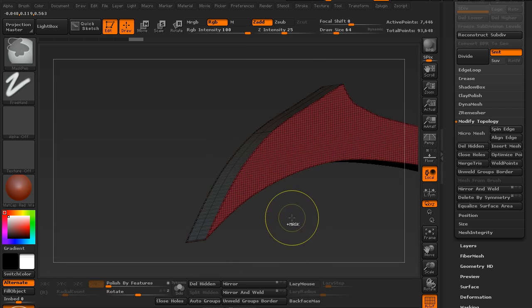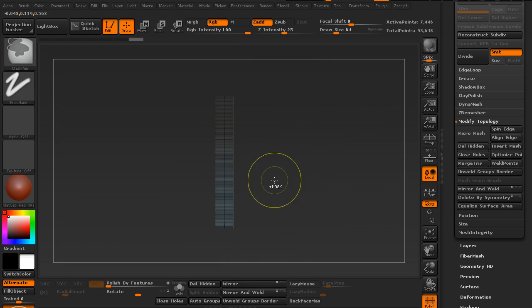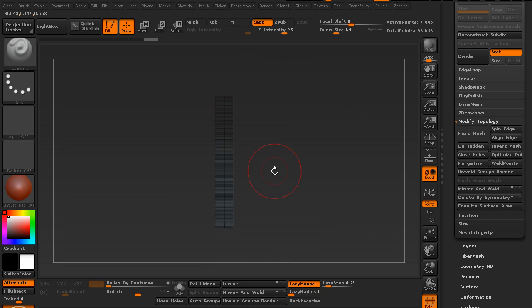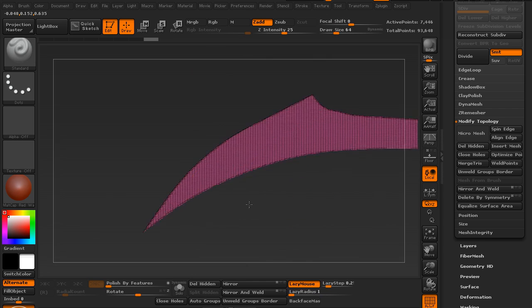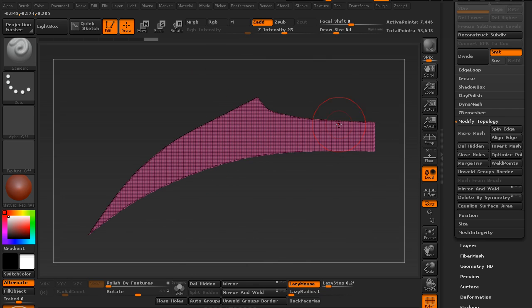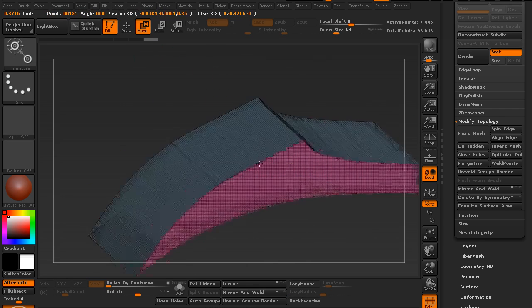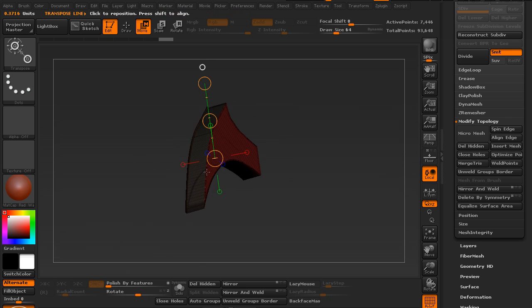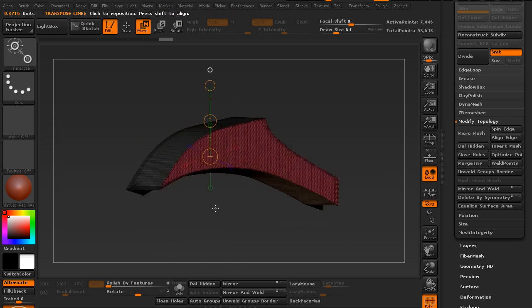See? Just show you that again. It became a little bit darker. So now we can just mess with this part here without affecting the actual edge of the blade.